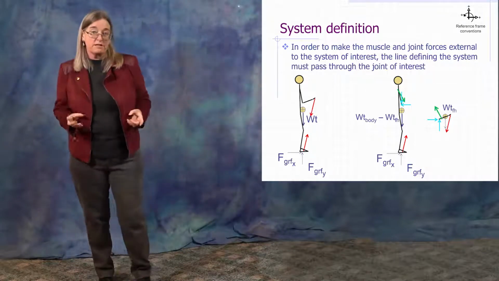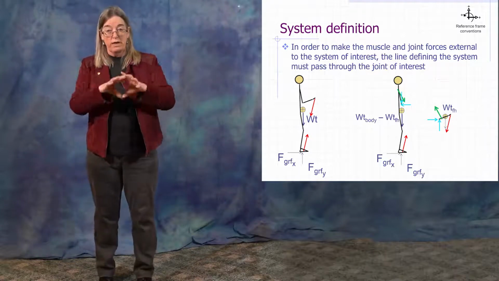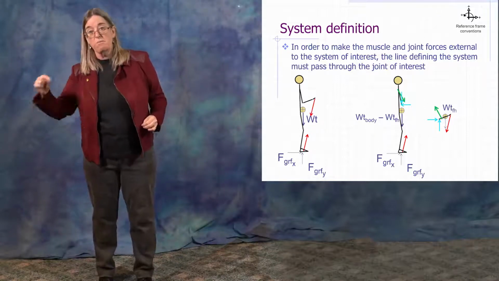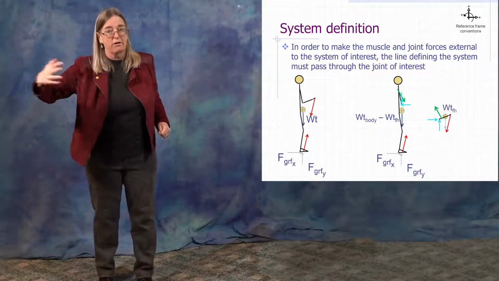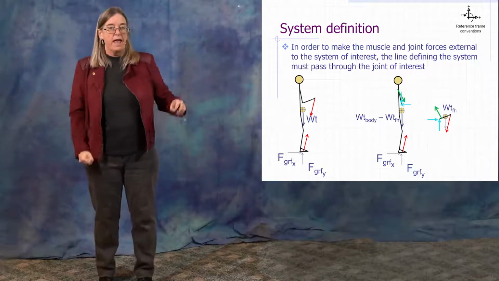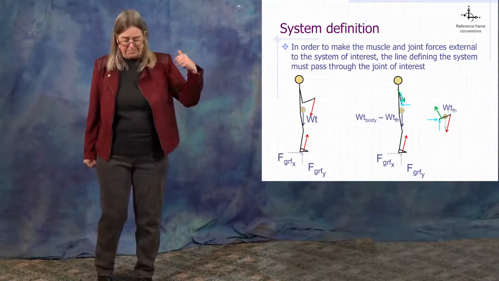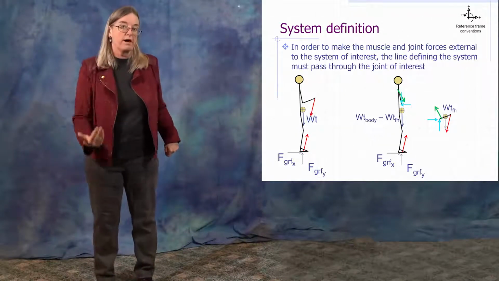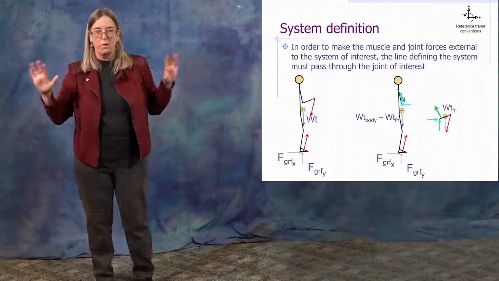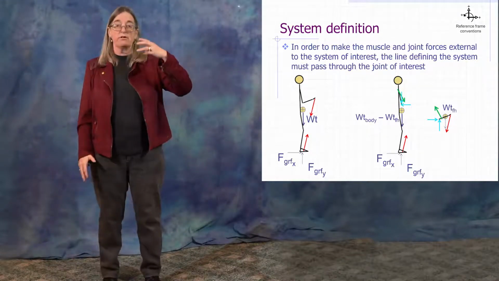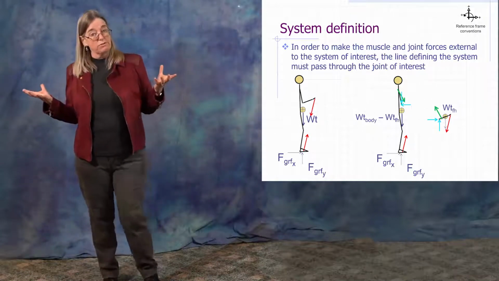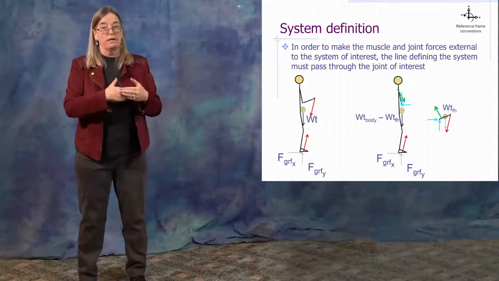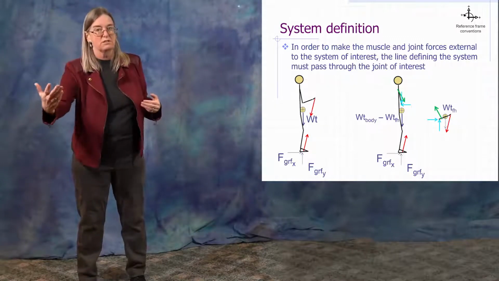You now have a weight of a whole body, but it is not the weight of the whole body. It is the weight of the body minus the weight of the forearm and hand, because that forearm and hand are being looked at separately. And we have the ground reaction forces and the elastic band force only where it applies from the foot, not from where it applies at the hand. So you can actually use either one of those free body diagrams to do your analysis, but we typically use the one that is the distal portion, the distal segment. Why?